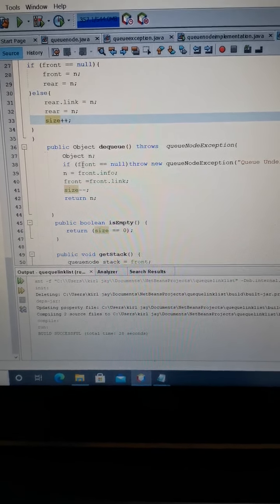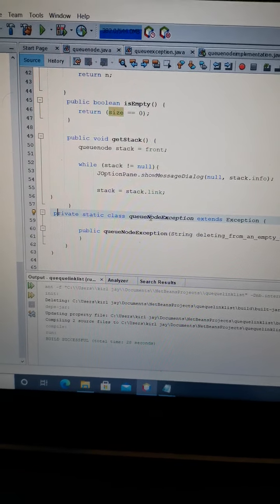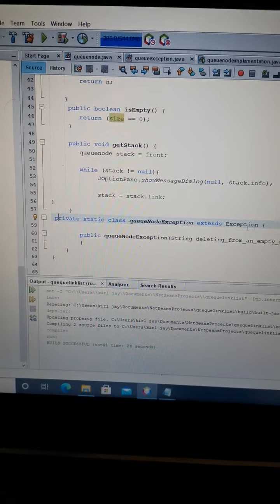And then public void getStack, with QNode stack equals front, while the stack does not equal null, and then we have the JOptionPane show message dialog null stack info, and then stack equals stack link. And we have here the private static class QNodeException extends Exception, and then the public QNodeException string, deleting from any item.